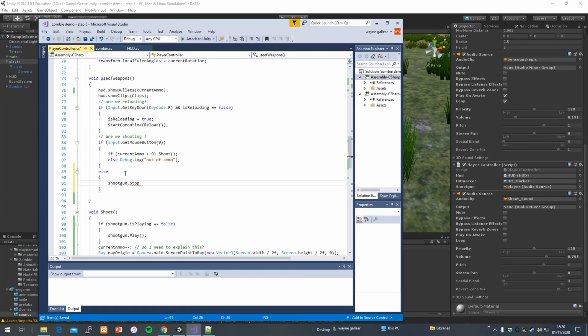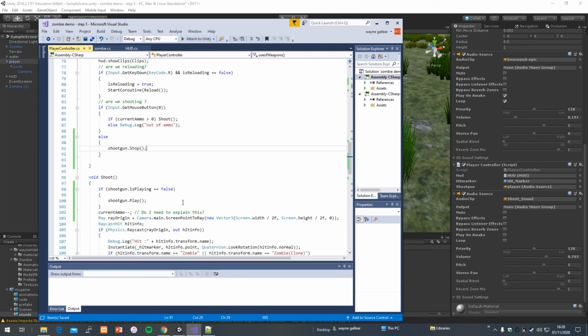There it is, and that stops it playing. You can't get simpler in scripting than that. So oops, cancel. Here I'll go through it. We've got two things here. If we're pressing the mouse button and it's not playing, it plays it, and then as soon as we let go of the mouse button, which is this else here, it stops shooting.